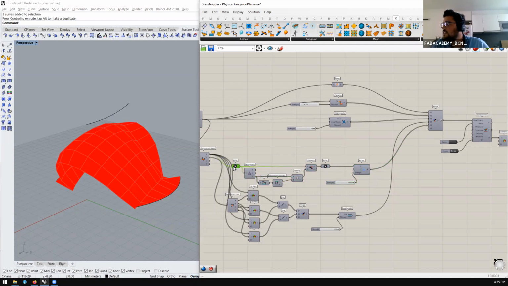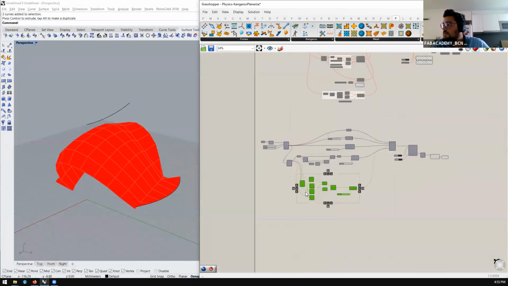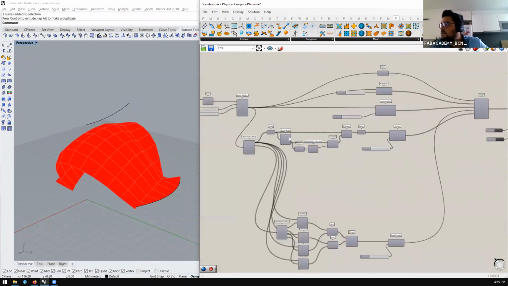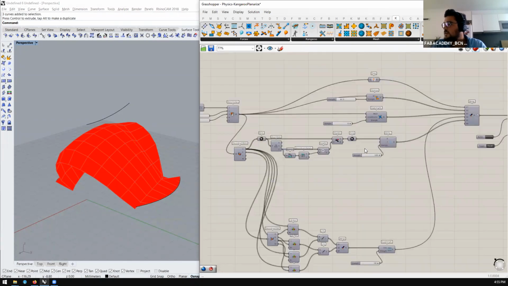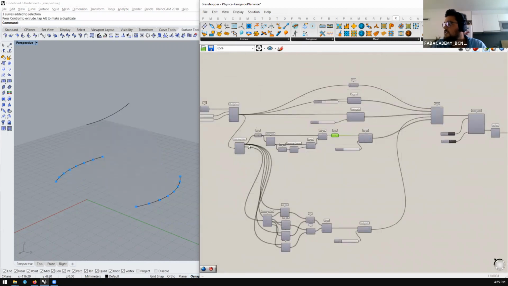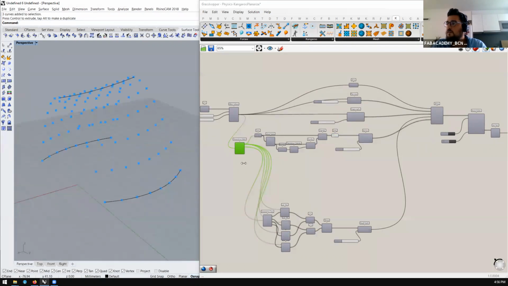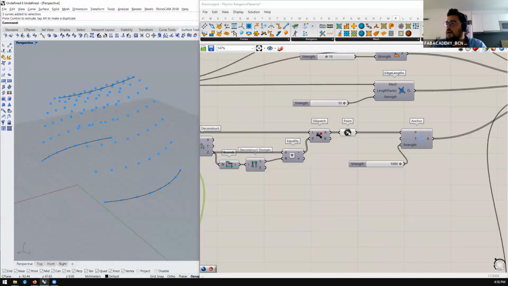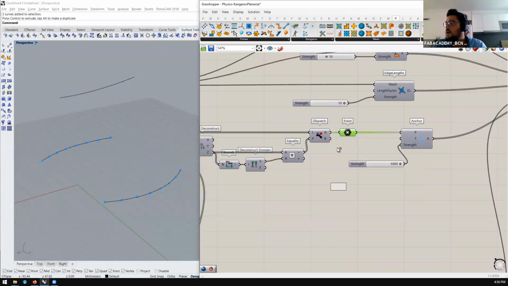Plastic anchors are slightly different from a normal anchor. An anchor is meant to be fixed completely in the same position. A plastic anchor will actually take the points. In this case, we don't need to build new ones. Let's show this one. These are the points. We don't need to select all of them. This component has already separated out the ones that we want as a normal anchor and the ones that we want as a plastic anchor.